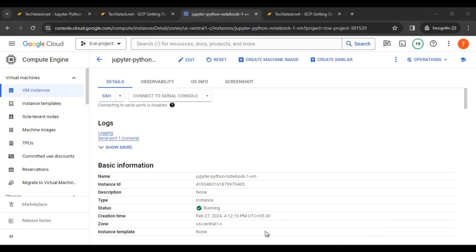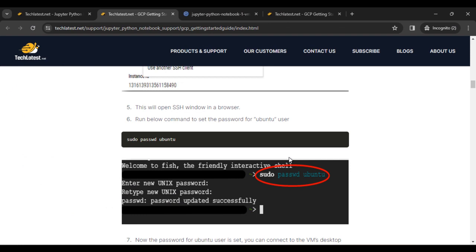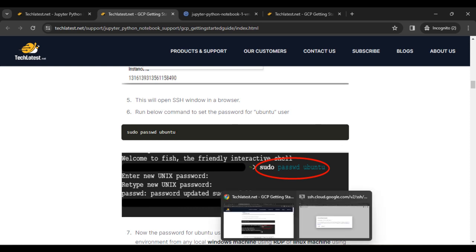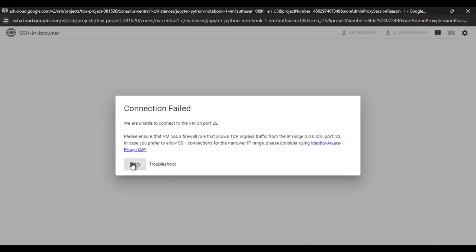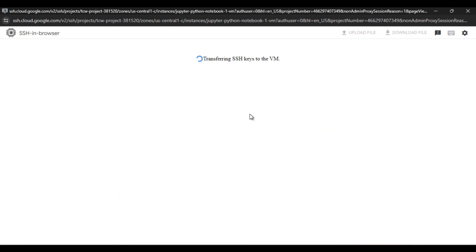Now we have completed all these steps connecting to SSH. This will open an SSH window in the browser. The next step is to run the below command to set the password for the Ubuntu user. We have to do this in our SSH window in the terminal.